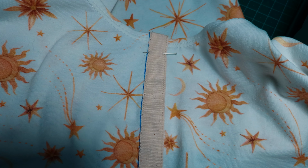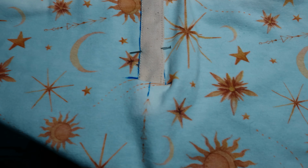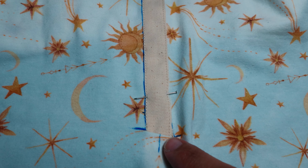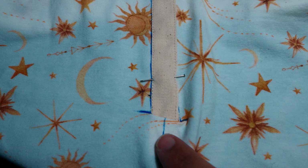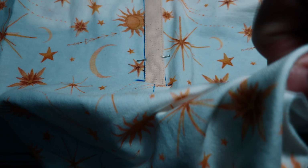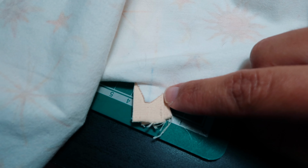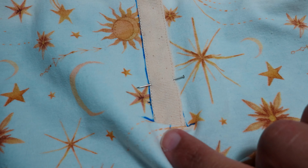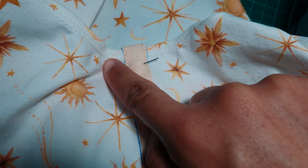So I finished attaching the twill tape, and it seemed to be going too good to be true, because I'm not sure you can see down here, yeah, this line is crooked, so this side is a little bit stretched, which means that the bottom will now be permanently a little bit to the side. So I just need to finish by sewing this now on the inside. But yeah, little bit of a mismatch right here. At least, well, the neck is nice.